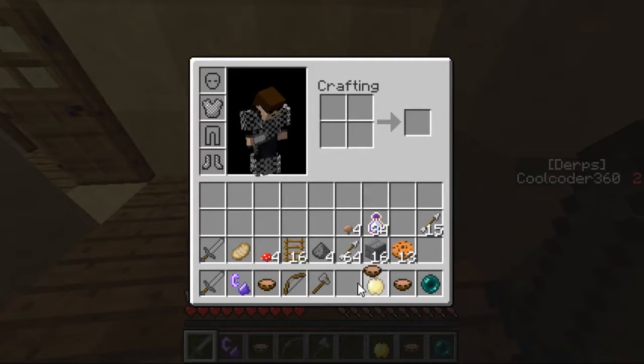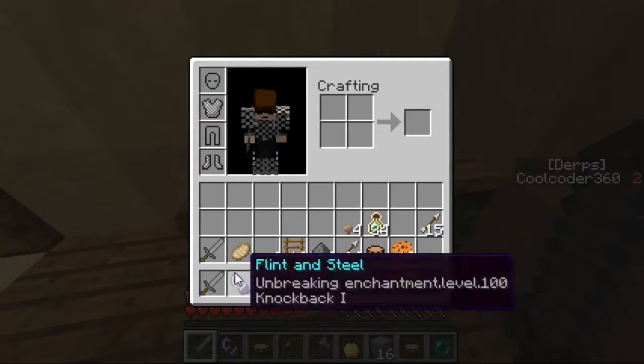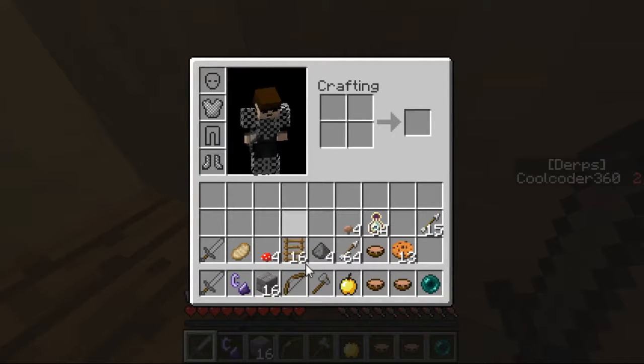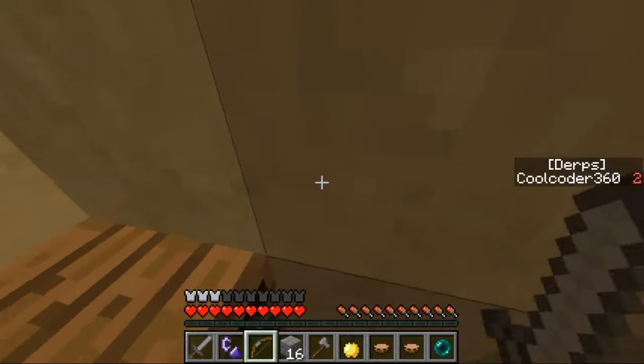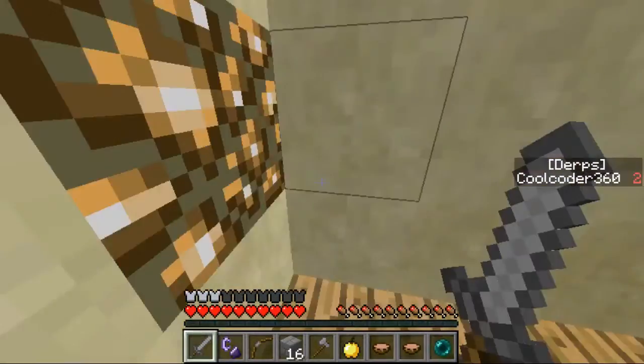More useful than some boots on my hotbar, at least. Alright, let me just rearrange some stuff here. I could use some more soup on the bar. Let's rearrange this. I need some blocks there as well. And I don't need soup there. Let's try and keep everything organized here. Okay. Let's go.